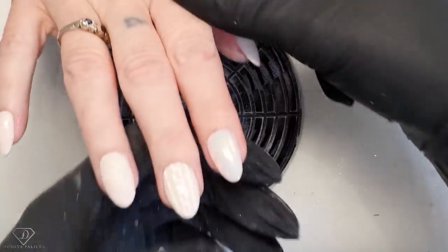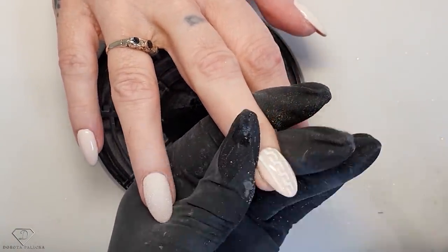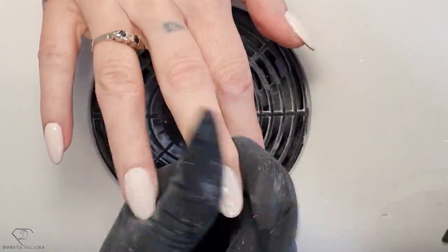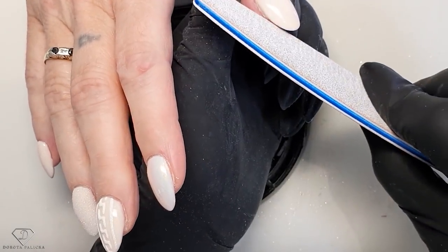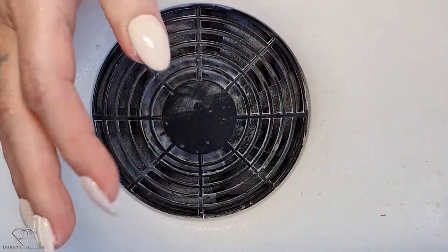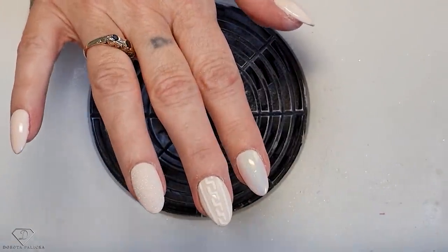Yeah, I might actually touch up this one as well. So always, when I finish the service and I'm cleaning, I might find some bits and pieces which I'm not happy with. That's better. So I could touch them up just to perfect the look and the shape of the nails.